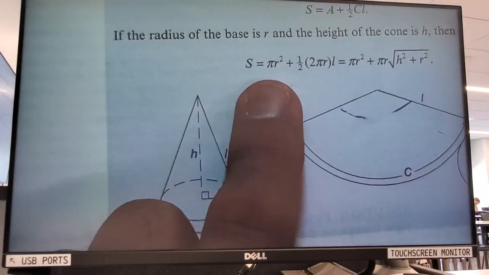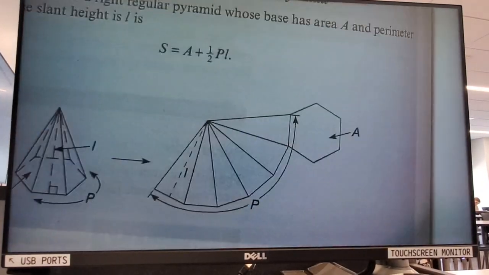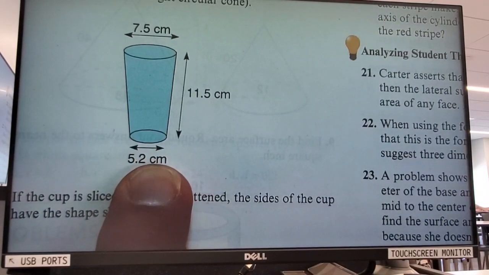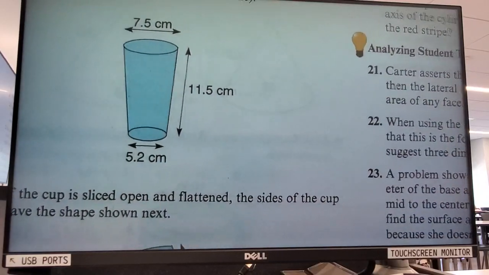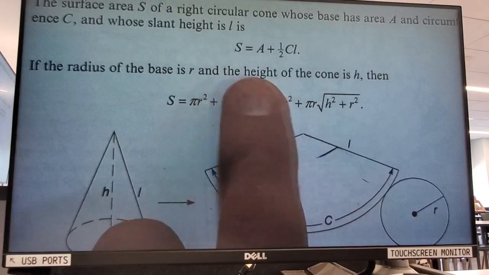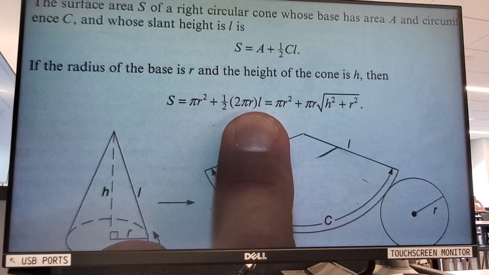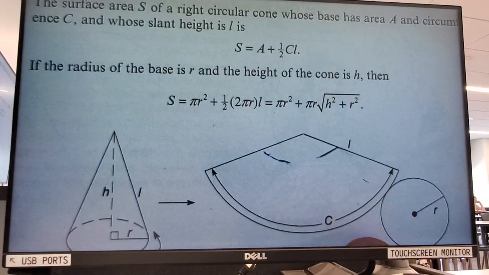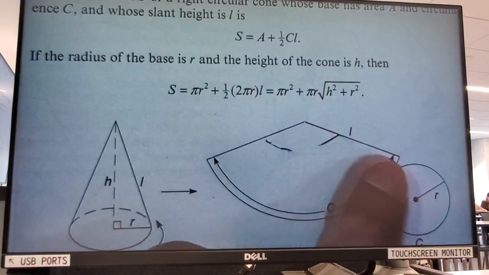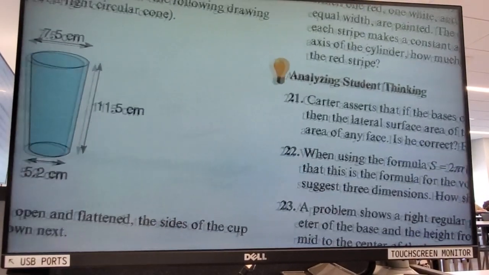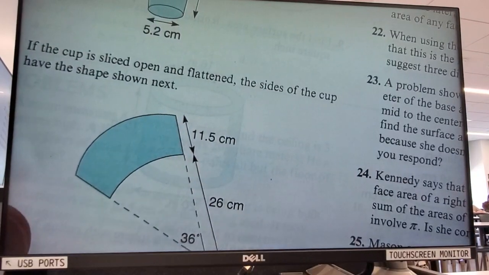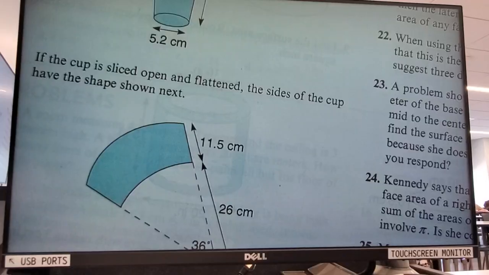So here, real quick, pi r squared is the circle, and that would be the bottom. And of course, did they give me r? No, so that's its own little problem that's easy. Thank the gods. And then the rest of the shape gives me this piece: 1/2 times 2 pi r times L, where r is the radius of the circle. We know that. And L is this slant length, which we know for the whole thing. We know the whole thing, and we know the part that I want to cut out. Is that giving you enough to go on?